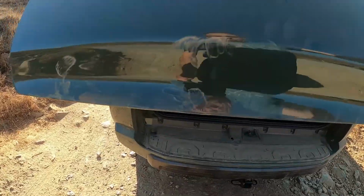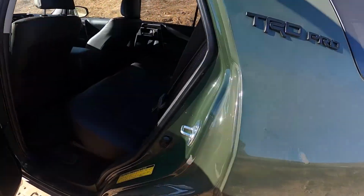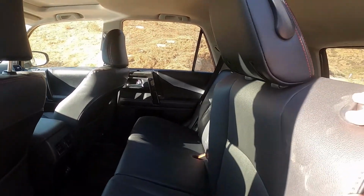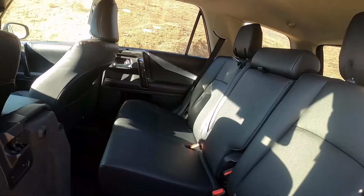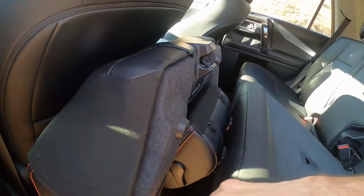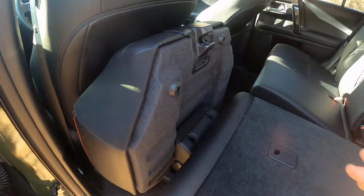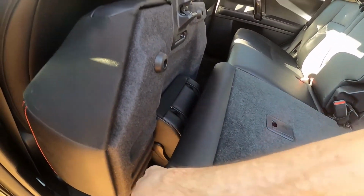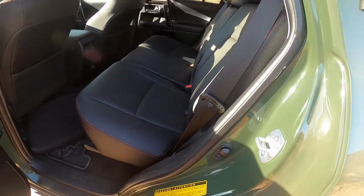So let me just close this. Quite heavy tailgate. Scoot around to the back here. Plenty of room in the back. Seats go down. What I really like about these seats is before you put them down, you move the seat forward and then put the headrest down, and then there's a little sculpted section right here for the headrest. Boom. Nice flat loading bay. Of course, we're on a hill, so it doesn't look flat now. But yeah, plenty of space, and this is the fake leather, so it's hard wearing, good for dogs, animals, kids, whatever you might have.